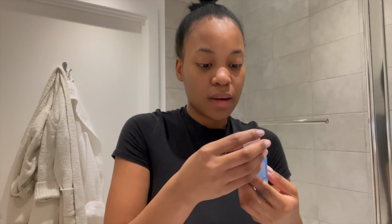Good morning, guys. So sorry for the bathroom lighting, but my skin is so dry, so I'm actually going to just quickly do my hydrating skincare routine, which is with my toner from Dr. Jart. And I really like this toner. I got out of the shower and I was like, oh my god, your skin. So that's exactly what we're doing right now.